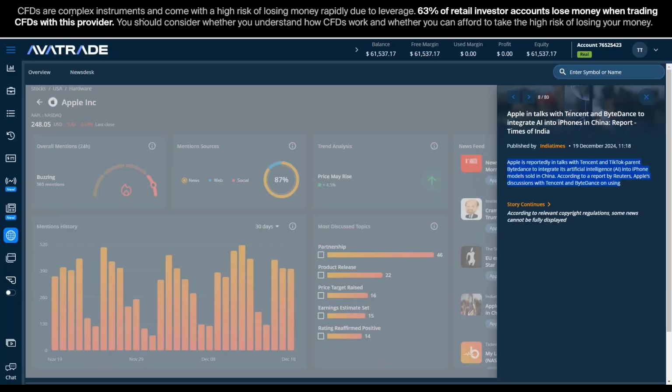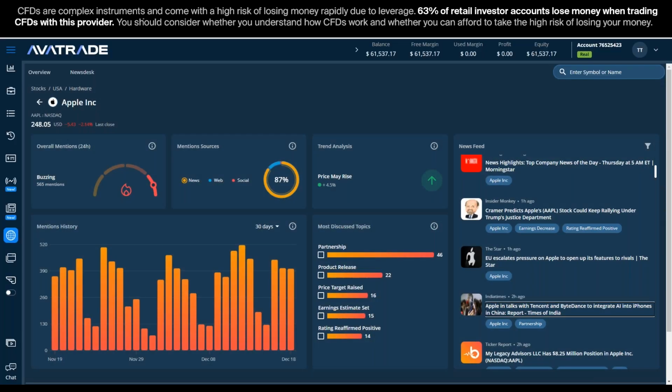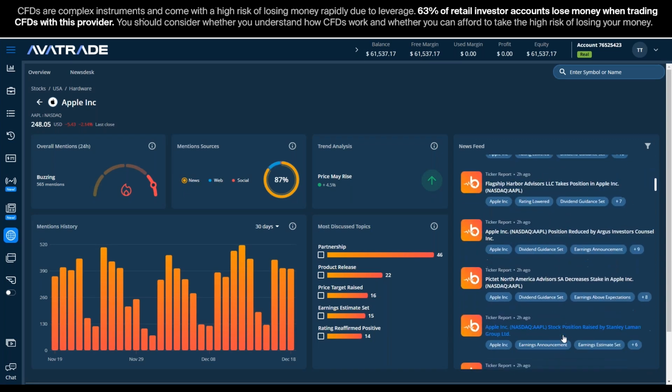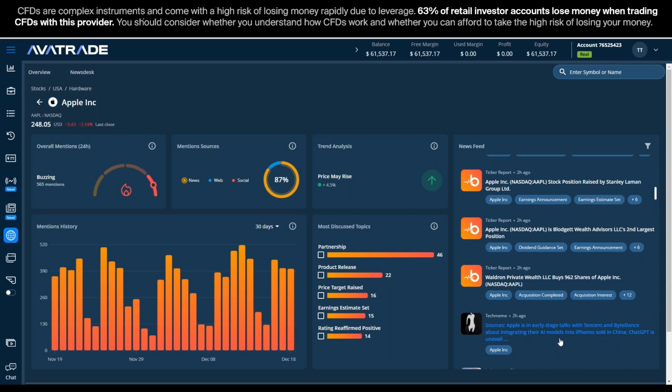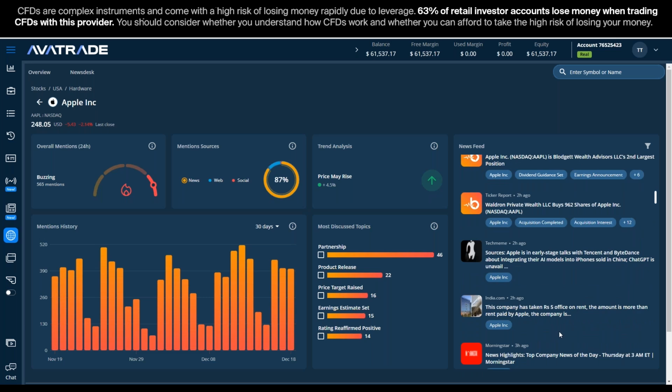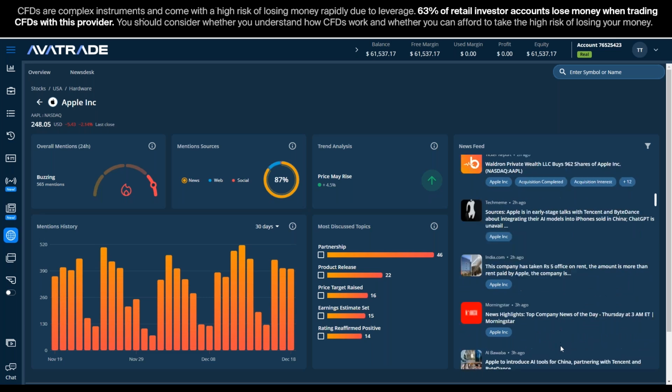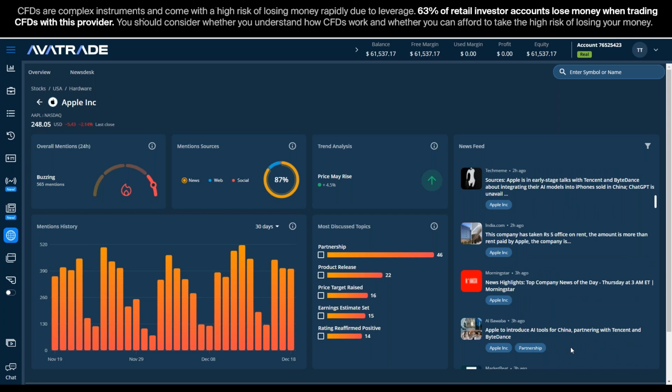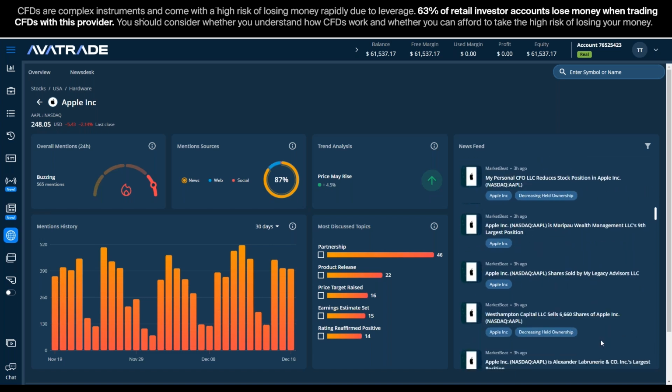Okay, so very easy to use, quick to find information. And I saw something down here about India as well that looked important. Apple to introduce AI tools for China, partnering, this is the same story. And this one points out, without reading the whole article, that this is focused on the Chinese market, these AI tools. So that's interesting. So you could read the same headline from two different sources. That came out just 3 hours ago.